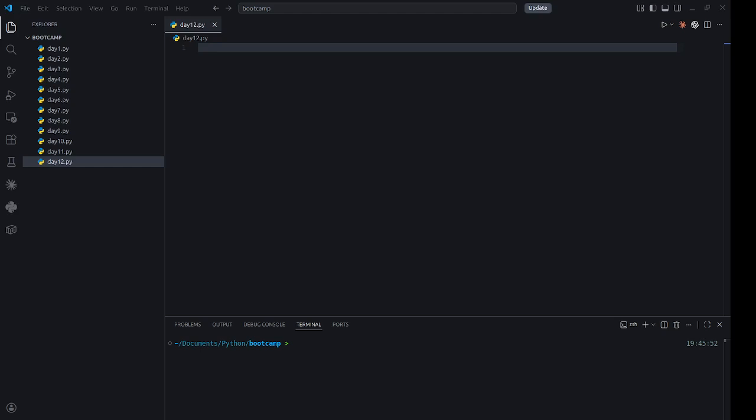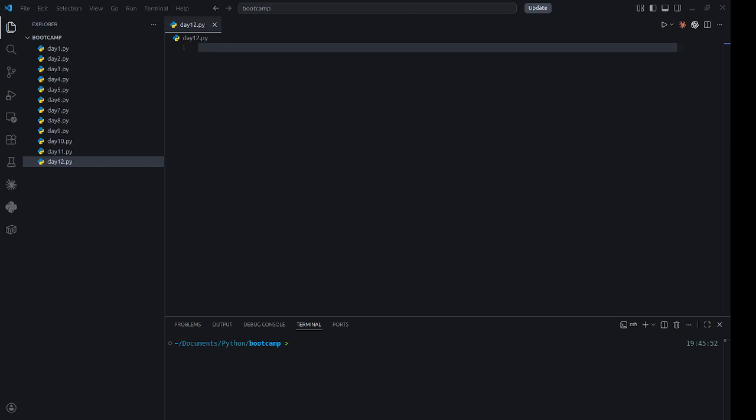Then we have except value error, print please enter a valid number, right?